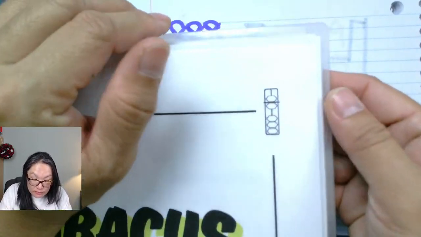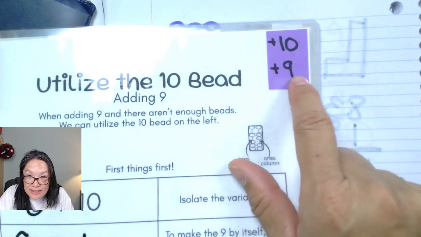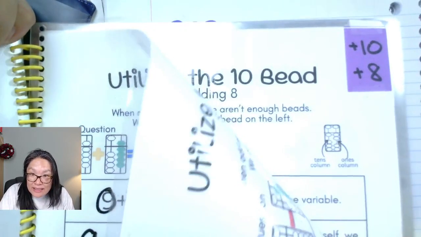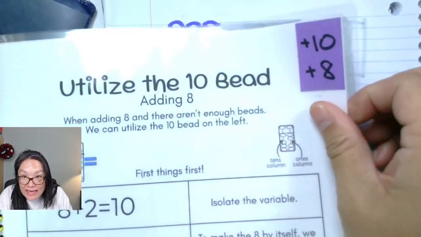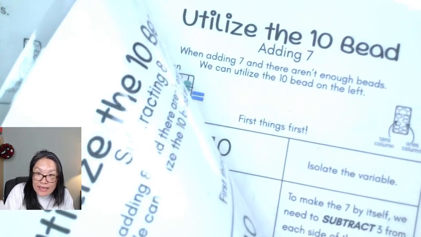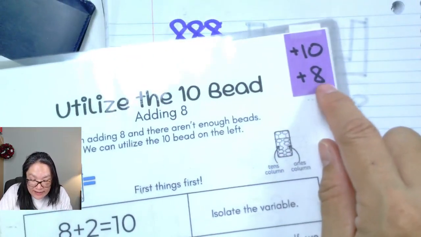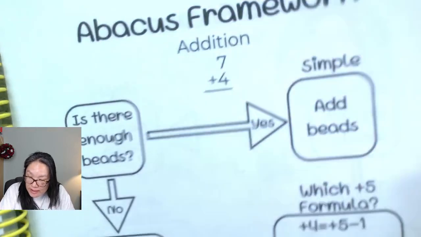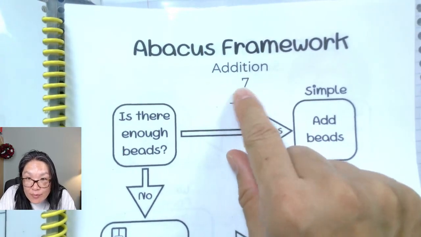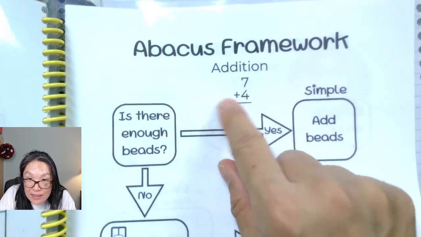So notice I made it different colors too because I'm very visual. I have the plus 10 and this is making the 9 and behind it is minus the 9. So we have 10 plus the 8 and we want to subtract the 8. Notice it's right behind each other. So if you can find the 8, you'll be able to minus the 8. And after that, you will get the framework. And inside the framework is plus the 7 minus the 4.